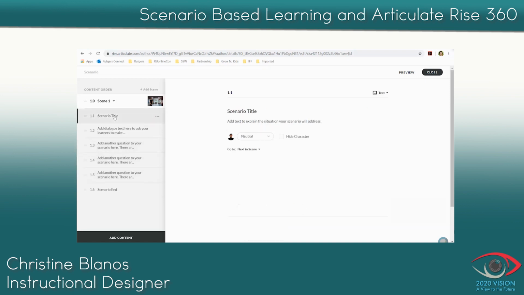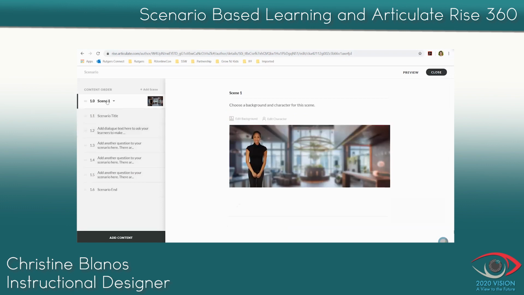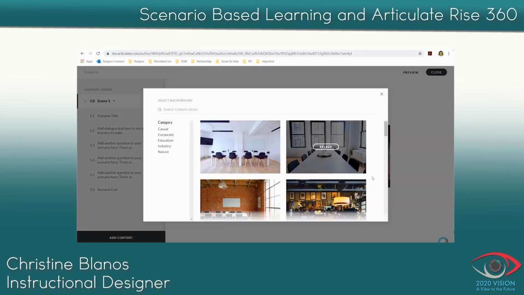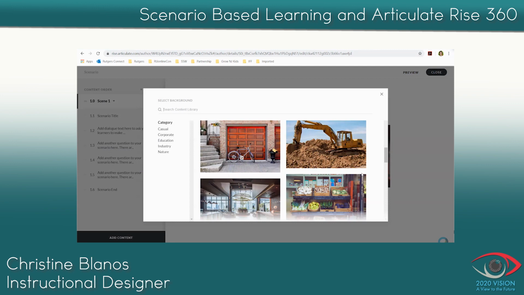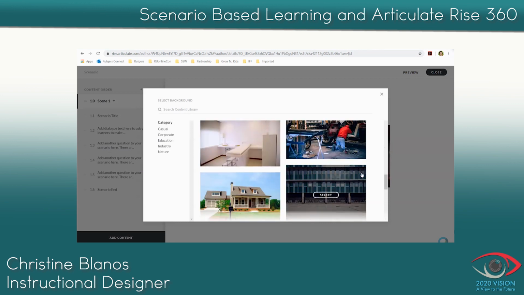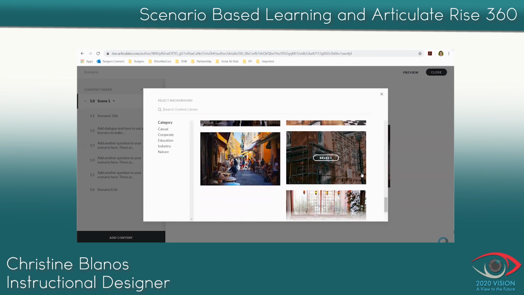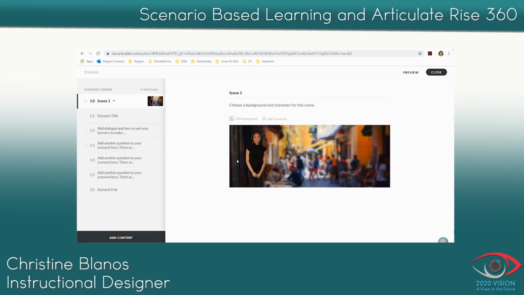So let's go back up here to our scene 1. And we're going to now customize this for our scenario. So I'm going to edit the background because this background is not an outdoor scene. So I'm going to search the content and I'm going to scroll until I find an outdoor scene that represents my scenario. And this is the learner is walking around a town. And I'm going to now change the character.